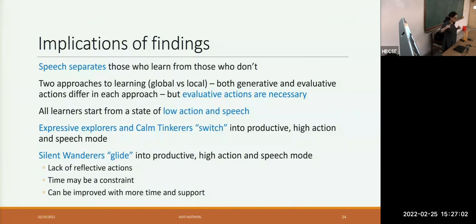Since speech is the first level of differentiation, first listen to speech. Since the second level of differentiation is the reflective actions, then look for reflective actions. The third point is that since there is an aspect of time and how people's behavior changes across time, allow some time to pass and then change the intervention according to time. So these are the features which were then built into the next level of intervention.